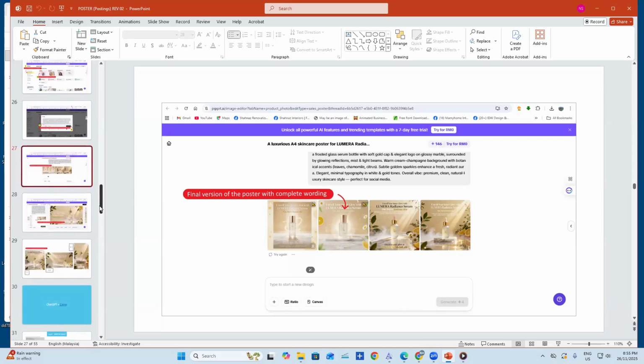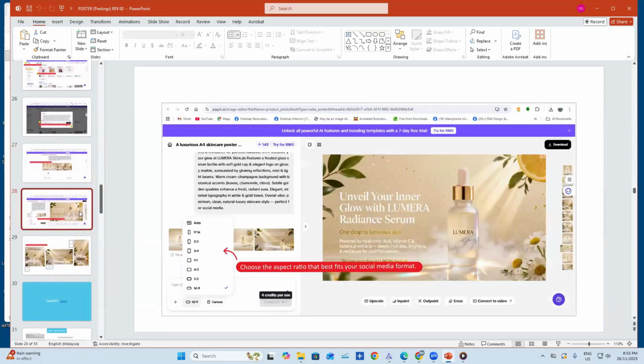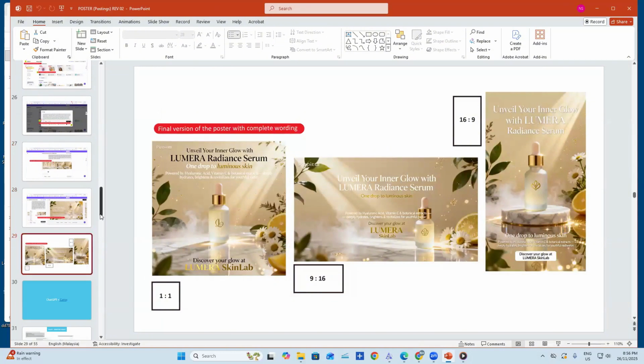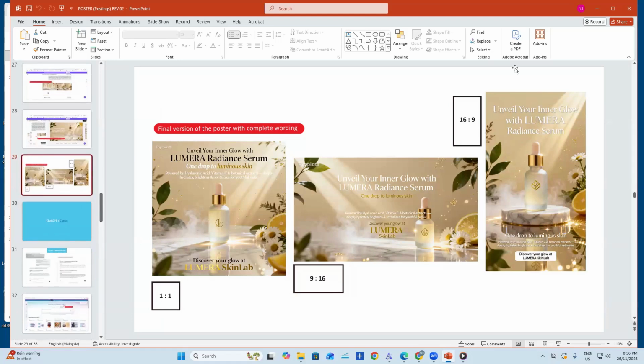This is Pipit, and this is creating posters. This is from the poster ChatGPT made just now, and then it combines and gives you 3 different ratios of the poster that you can do. We can do a live demo in here, but it will take a bit of time.